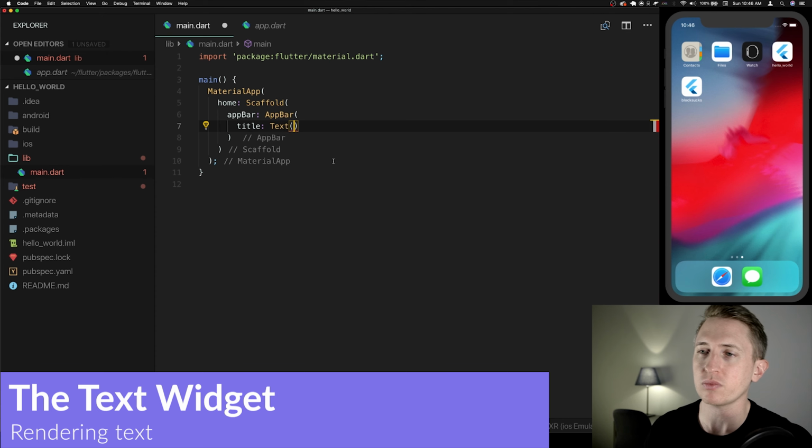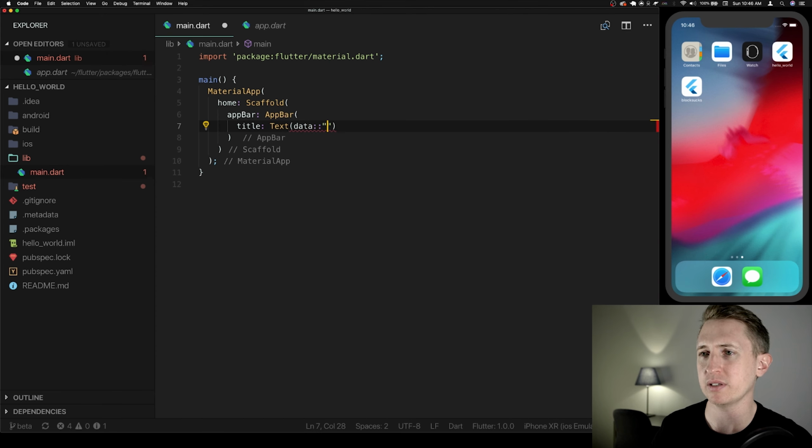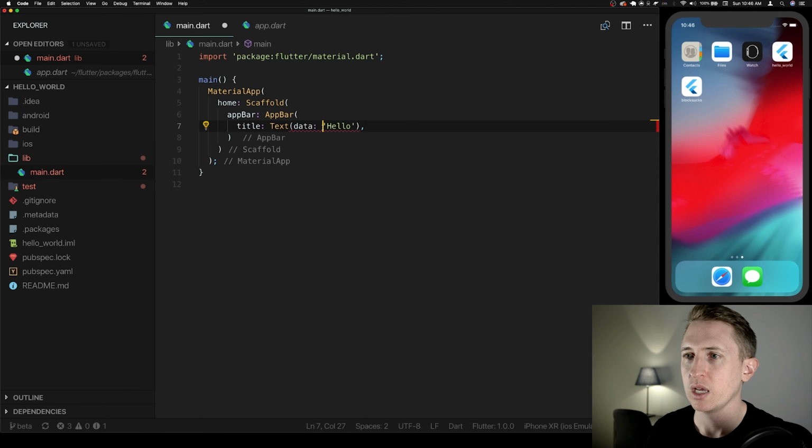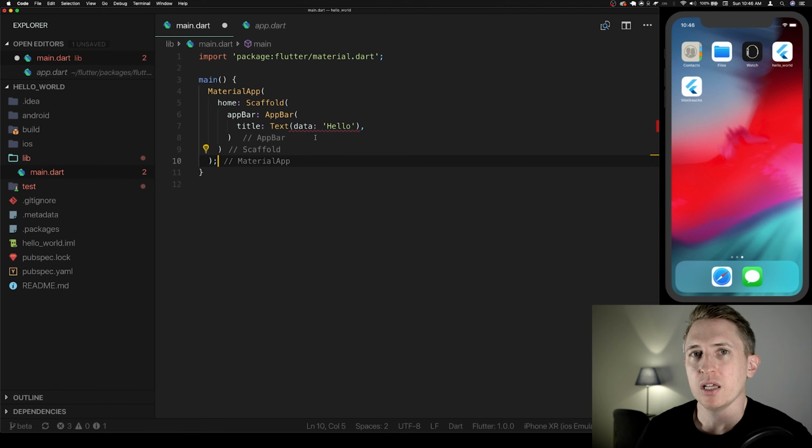Now, basically, like this. There's no parameter name to provide for a string to this widget. We can't just say the name of the parameter. Some widgets you don't specify any name for the parameter.